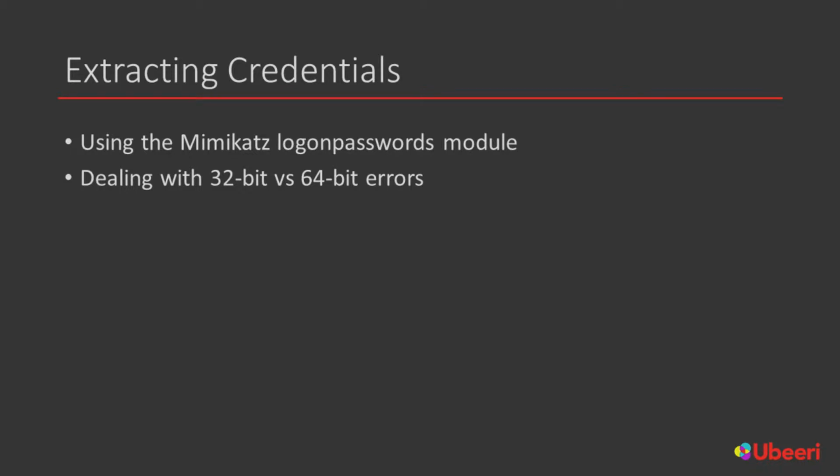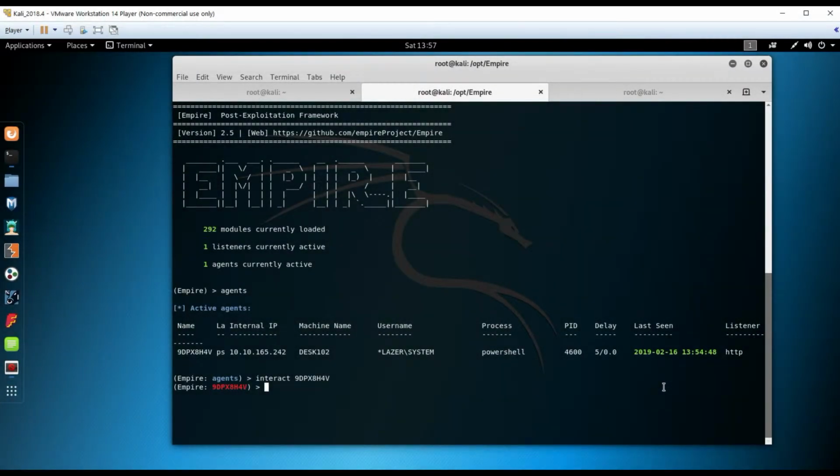Hey everyone! Today we're going to be extracting Windows credentials using Mimikatz and PowerShell Empire. For this, we're going to presume that we already have a PowerShell Empire agent that is running with elevated privileges. We can easily verify this in the agent's view by the asterisk next to the username of the agent. That asterisk denotes that the agent has elevated privileges. In my case here, I have an agent that is running as the system account.